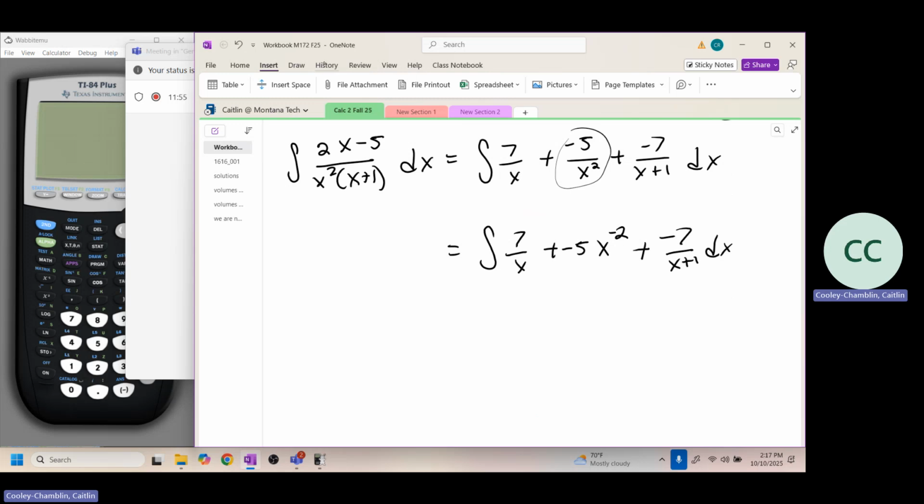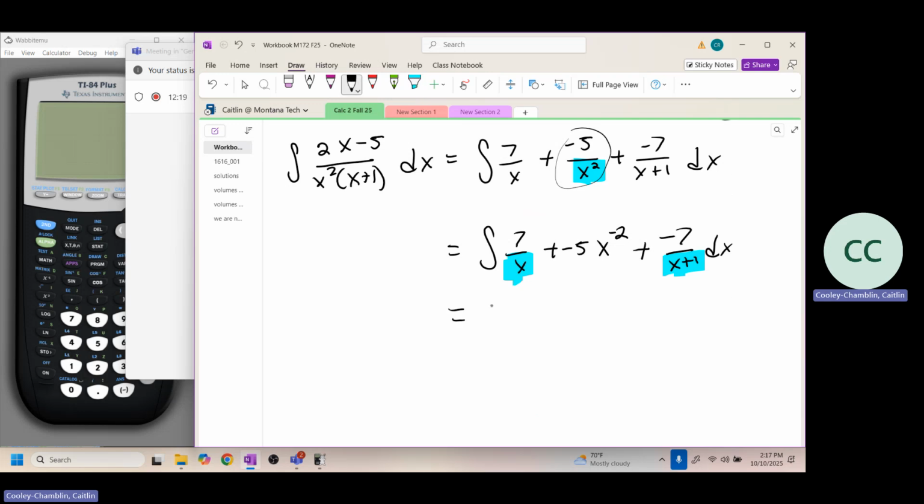Well, this is a linear. Let's highlight what I'm talking about. X is just linear. X plus 1 is a linear term. This x squared was not linear, so it's not going to be an ln. These linear terms, they're just ln's, but that one is not, and I need it in a form that I can integrate.